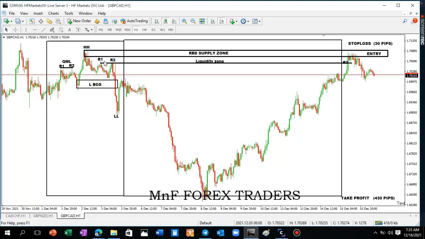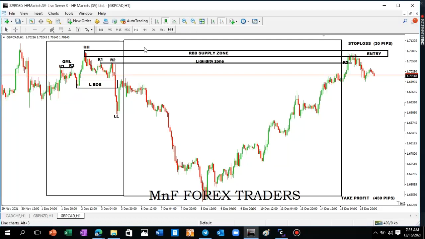There are a cluster of stop losses above this resistance, because that's what we were taught. We are taught to put our stop loss above resistance, 20 pips above resistance, right? That's how it is. So if you know that there's liquidity above those stop losses, I mean those resistance, why would you even consider taking a trade from there? The best you can do is wait for that liquidity to be taken out and then you enter. This is what we did.